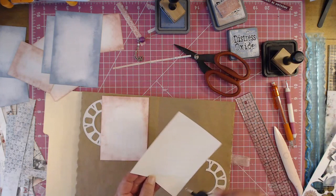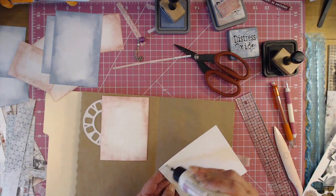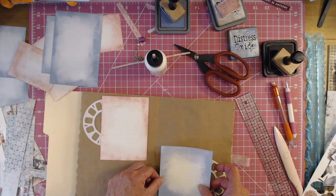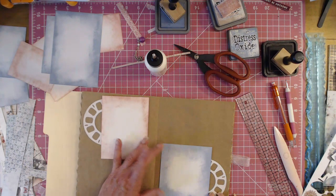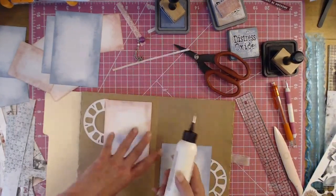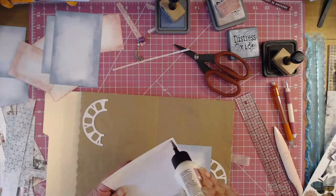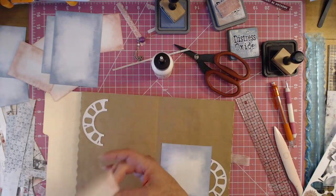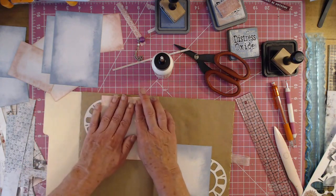All right, let's go ahead and get this. I'm not going to glue the very top because I'm not for sure what I'm going to stick down there yet. Same way with this one. I'm just not going to glue the bottom, just in case I want to stick something underneath. Never know.